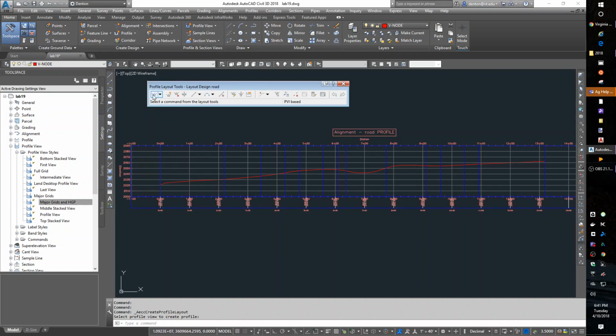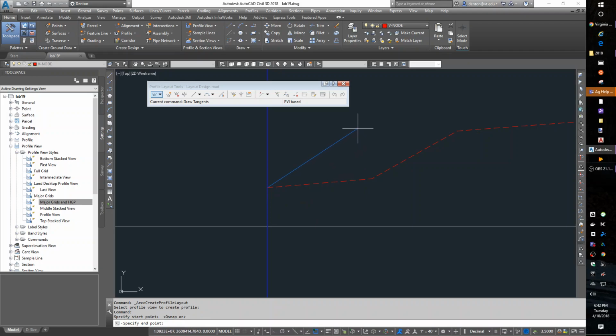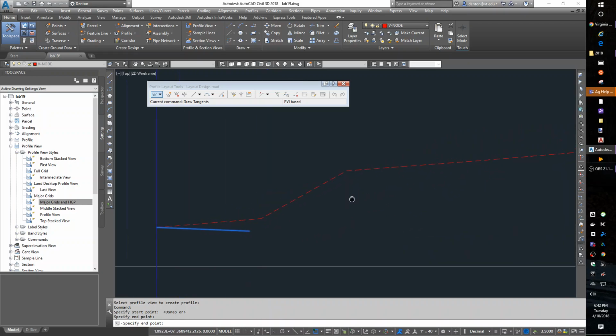Now, I'm going to hit the first button, draw tangents without curves. I'm going to zoom in because I want to snap to the very end, and evidently I need to turn my snaps on. So I want the very end so that I'm lining up with the current grade of the road that's there. I'm going to draw down at a slight grade so that it drains away from the road instead of shooting water out on the road so the county doesn't get mad at me.